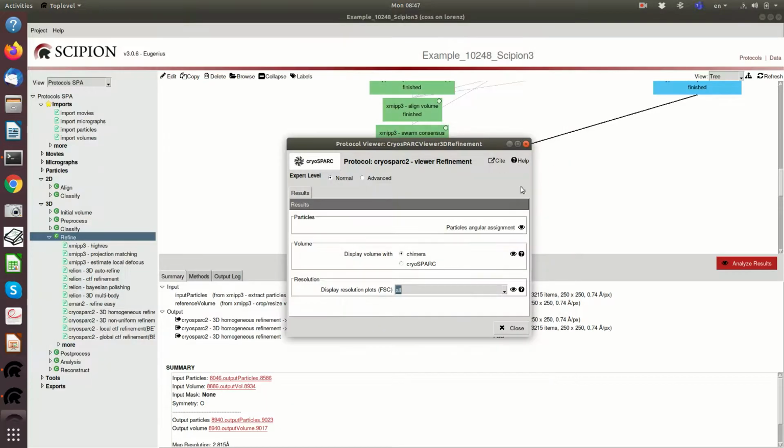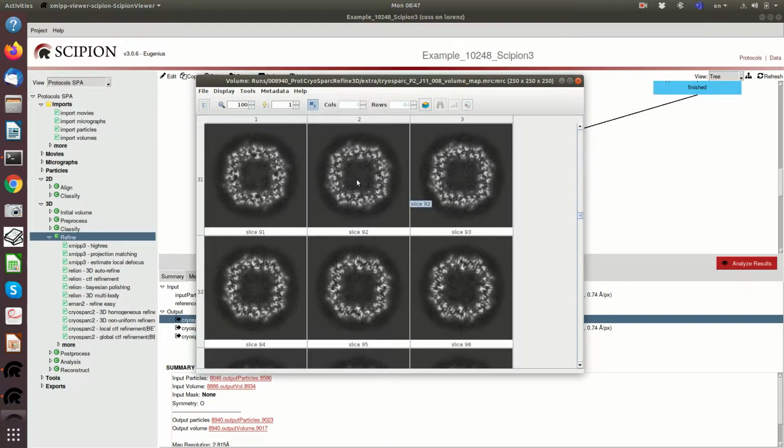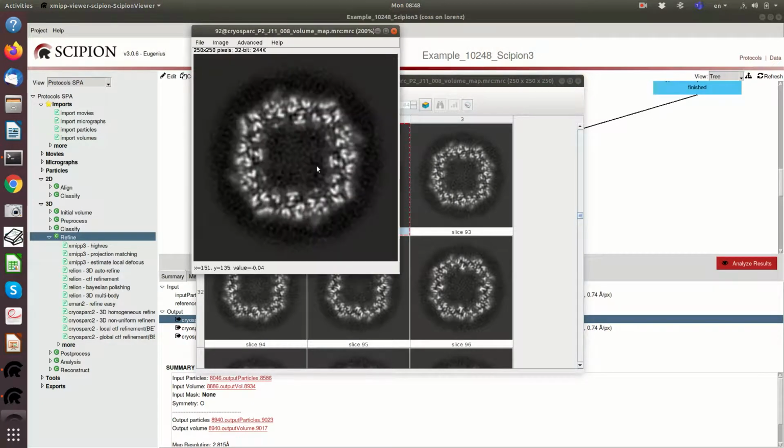And then we can look at the volume. Let me look at the volume by slices first. This is where you can see the artifacts. Artifacts normally manifest as stripes or strange structures outside your particle. Here we can nicely see the particle, and we don't see anything in the background. It is just noise that we see in the background. So that means that at least at this level we cannot see any important artifact.